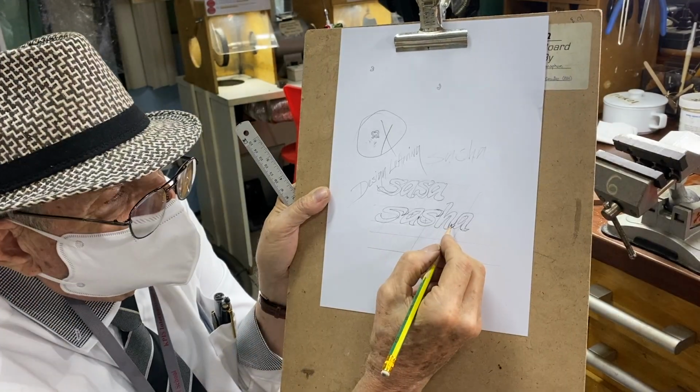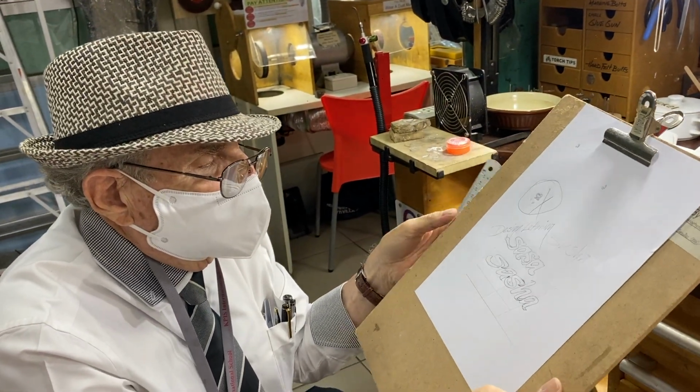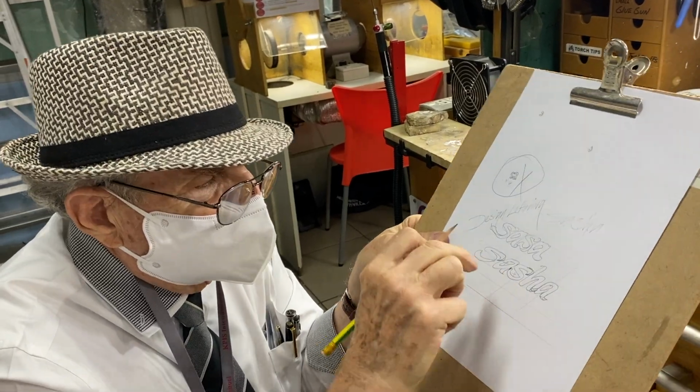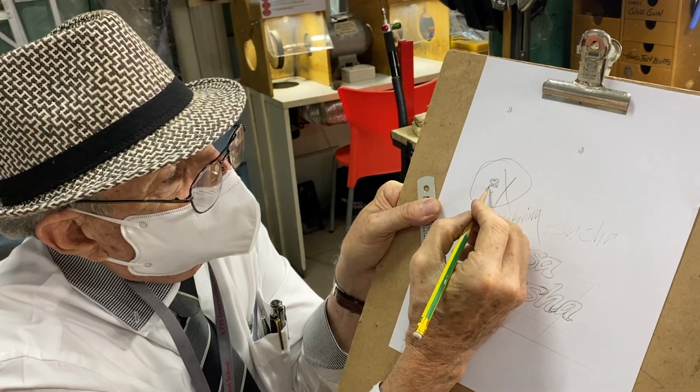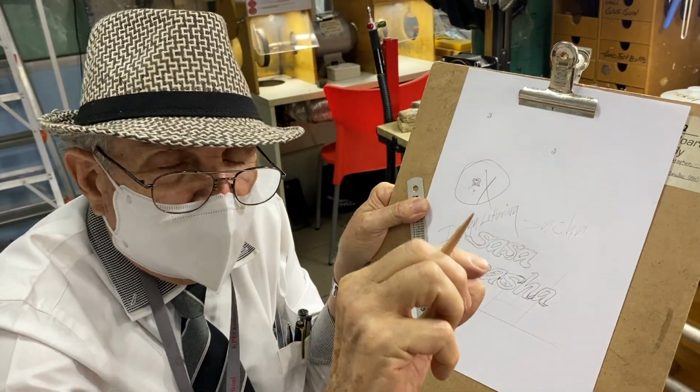I am going to reduce this 10 times on a copy machine so that it comes out beautiful. First of all, when you reduce anything, it looks beautiful. And second of all, when you paste it on the metal, you have total control. If you do things this size, like to be pasted on silver and you want to do a name or something, you have no control.